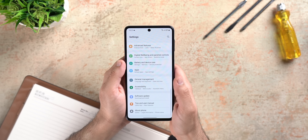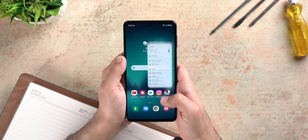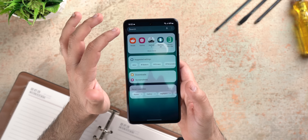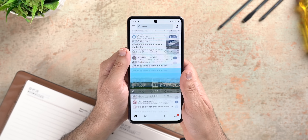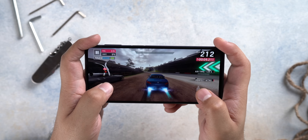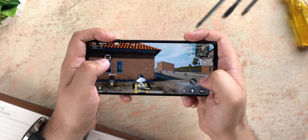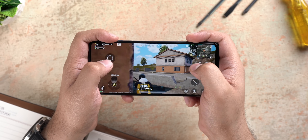This throttling is not something that affected my day-to-day performance. The phone is actually a good performer — there is no lag while opening, closing apps, multitasking, or playing videos. I did notice some lag in the Reddit app, but that may be because of the mess the Reddit app is. The game performance is good too — in all the games I tested, there was no lag or stutter, and I did not have any issues with long gaming hours. There's no weird heating, too. So the performance is actually not bad, but the throttling in the CPU throttling test app is kind of concerning in the long run.